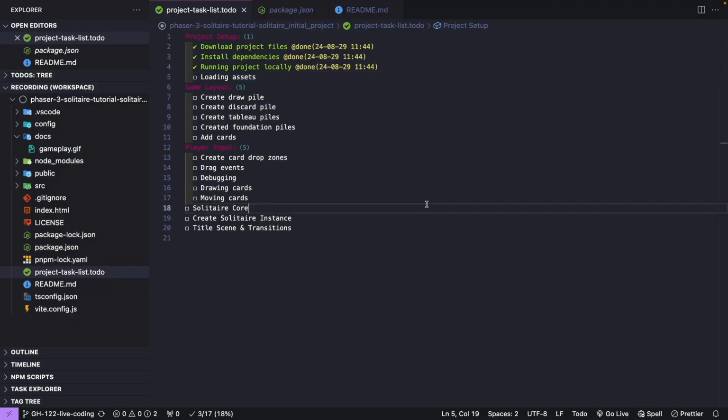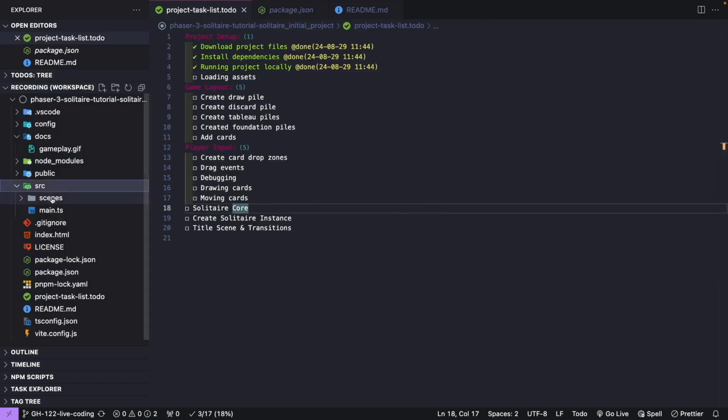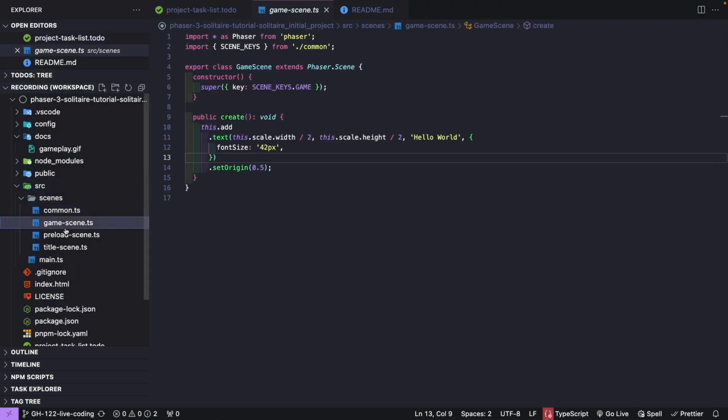All right, so one of the things I didn't cover when we were discussing our project structure is why we have multiple Phaser 3 scenes. In Phaser 3, the framework has this concept of scenes to allow you to break up your game into logical sections or states, and each scene allows you to render out game objects to your HTML canvas element. For your Phaser 3 game instance, you'll always have at least one scene instance, but the framework allows you to create as many as you want.